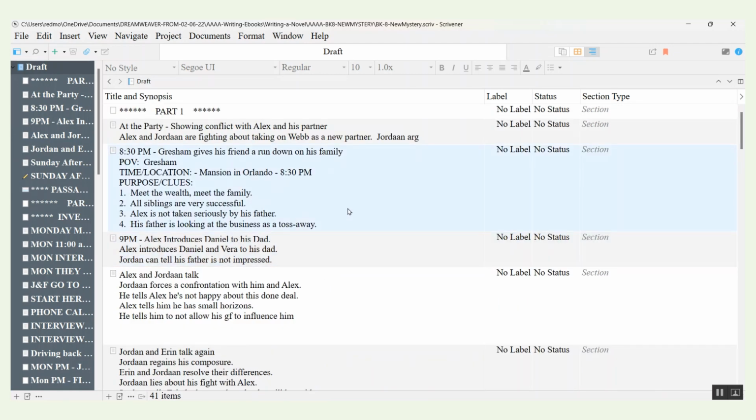So I like this bird's eye view because it helps me as I'm still in these early creative phases of putting the script and the actual storyline together.